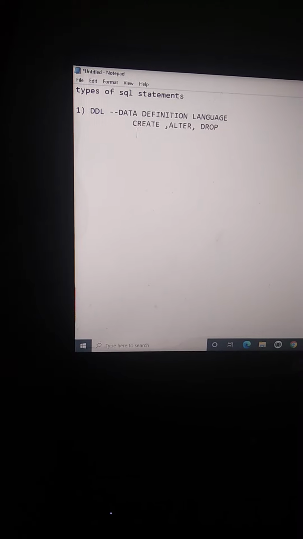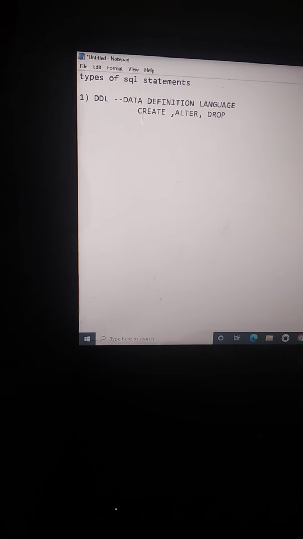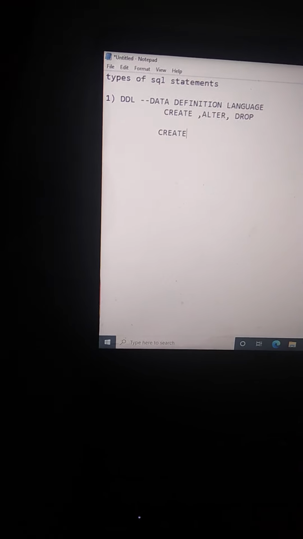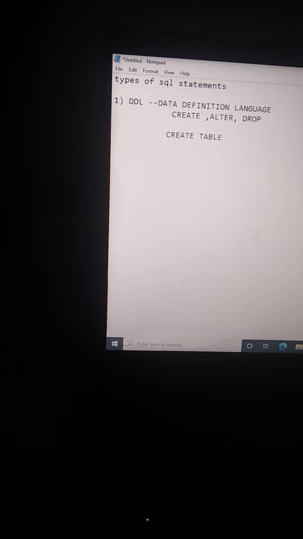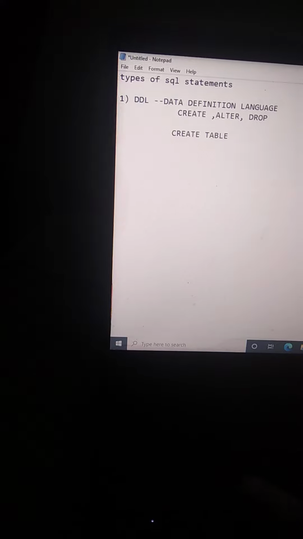Say, for example, how create will work. Create table, then the table name, for example employee.